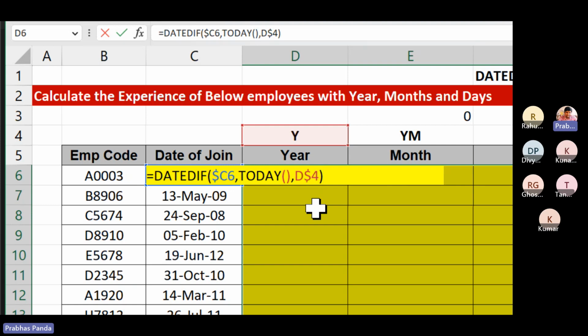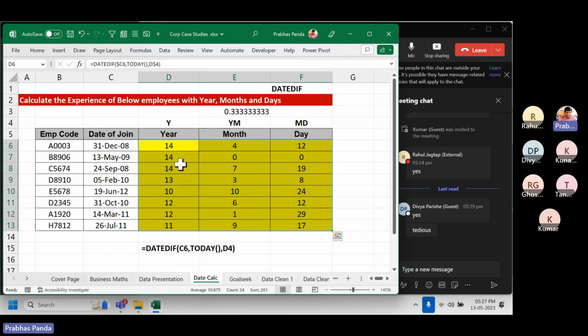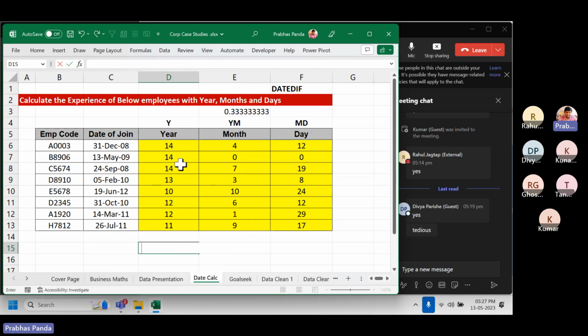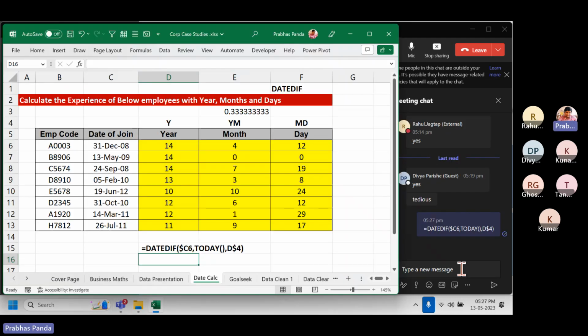But the formula is ready only in one cell. We need to apply it to the entire selected range. What is the shortcut? We learned. Control Enter. Very good. Go for it and see the beauty. With one go, the entire thing is ready. So this is how we are supposed to design the formula in a table so that we can save our time and avoid duplication of work. So give it a try and check everything is working. Any doubt, any queries, do let me know.